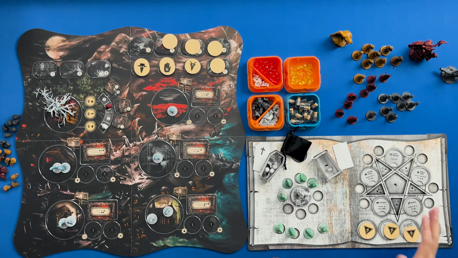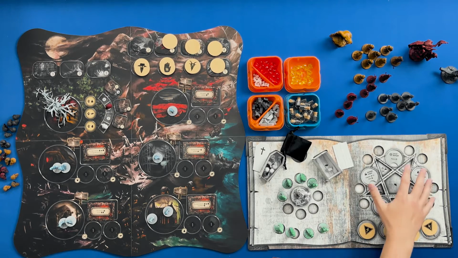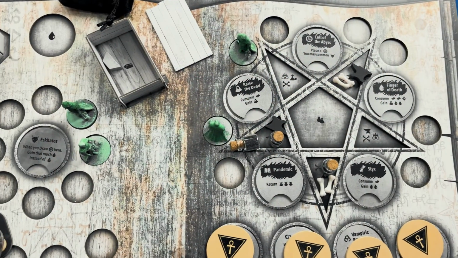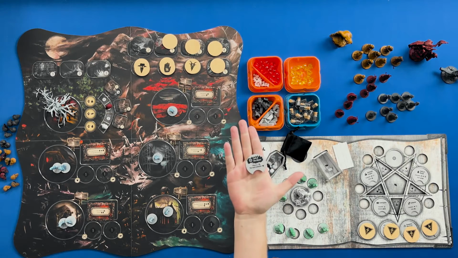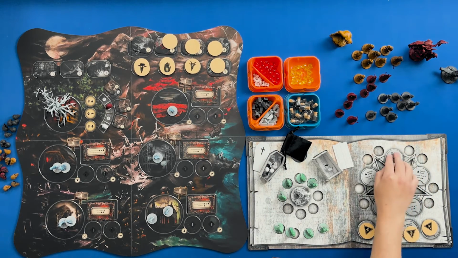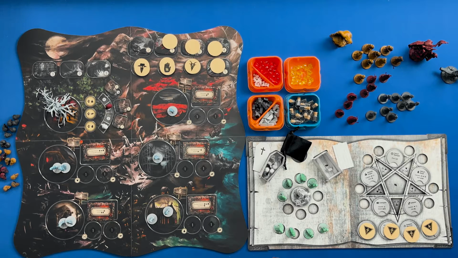I must unlock and upgrade all my ritual spells on my player board. So you spend resources to upgrade these, and once you upgrade them, you simply flip them over to the other side, showcasing that they are now upgraded.